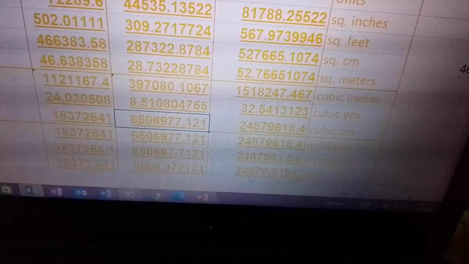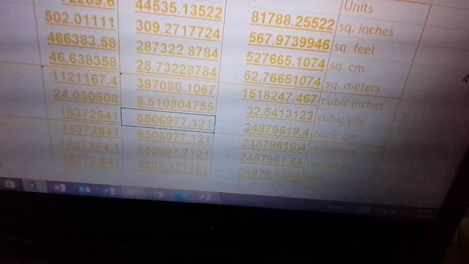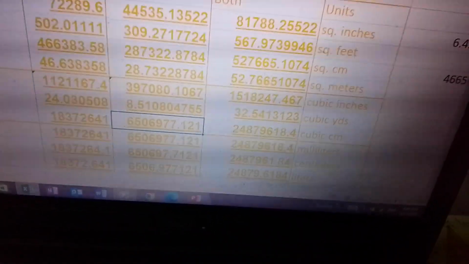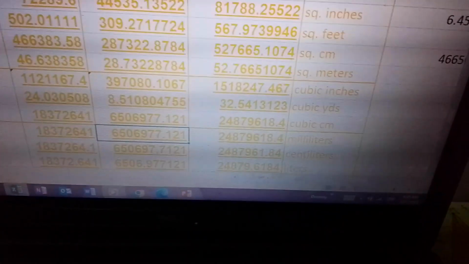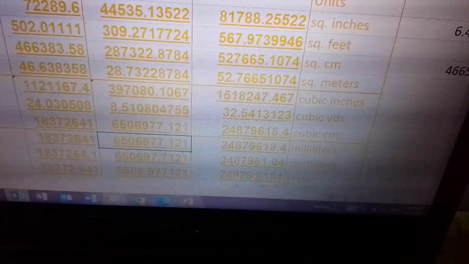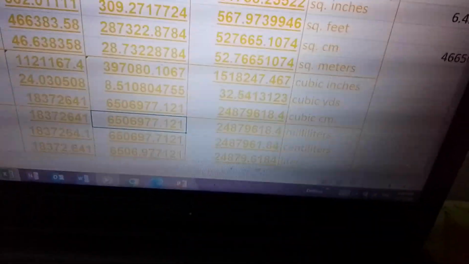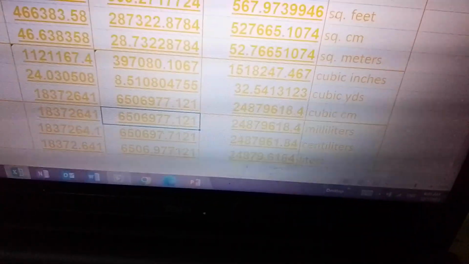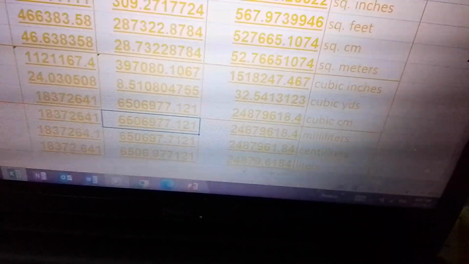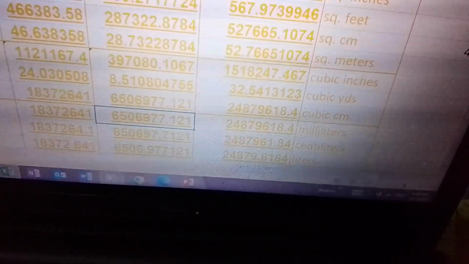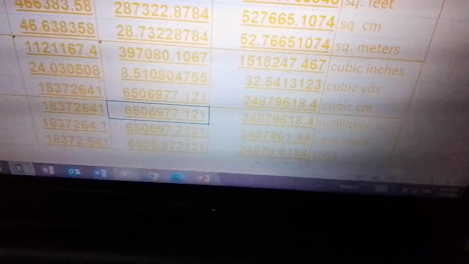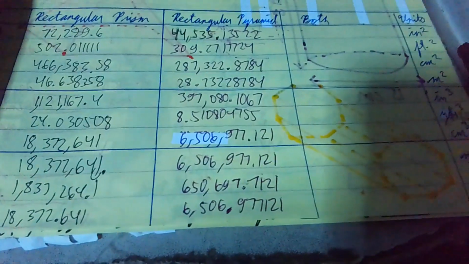Okay? Then, to convert that to liquid units, madali lang yan. Just remember this is milliliters, right? Just leave it like that. Then, to convert that to centiliters, move the decimal point 1 place to the left. And then for liters, move the decimal point in centiliters 2 places to the left, or 3 places if you're in milliliters. So, yun po yung sagot namin. So, to write it down, ito yung sagot. And that's it. Those are the answers.